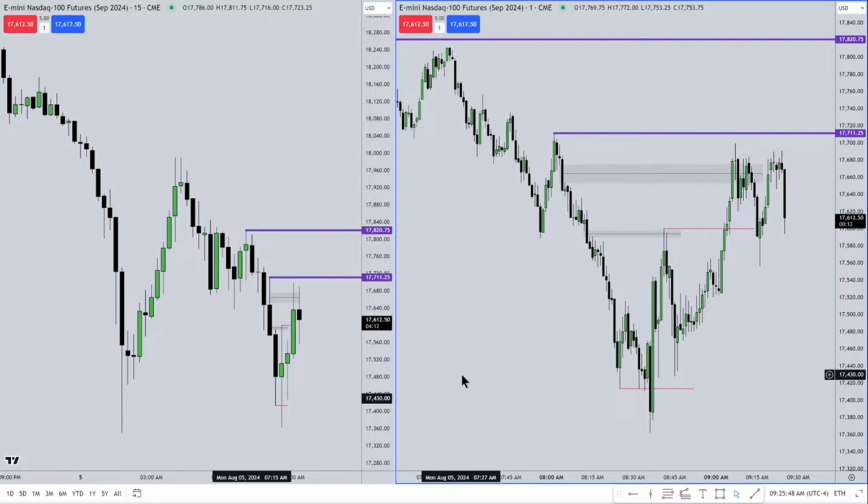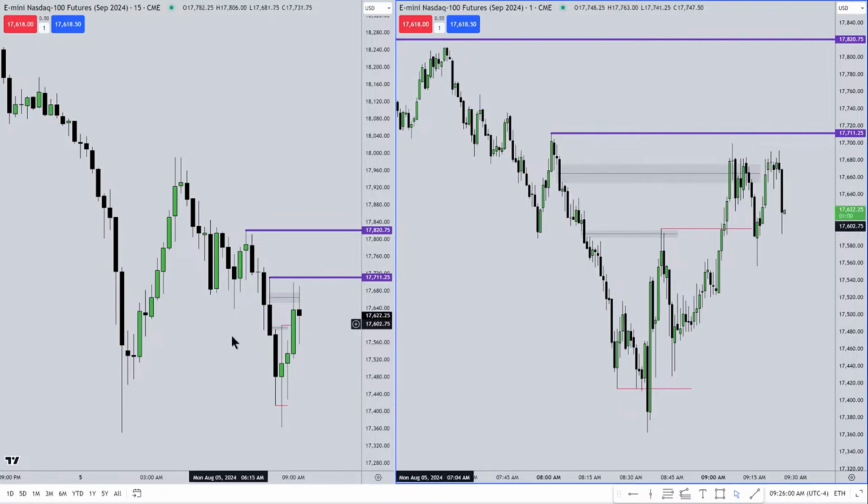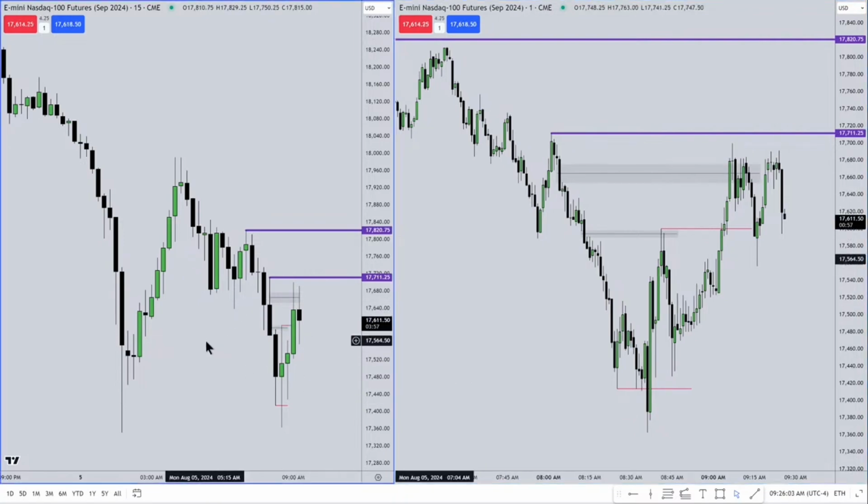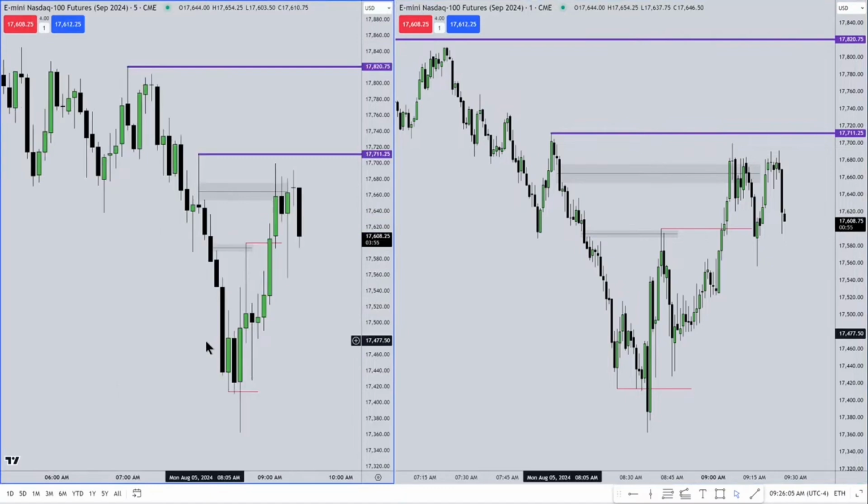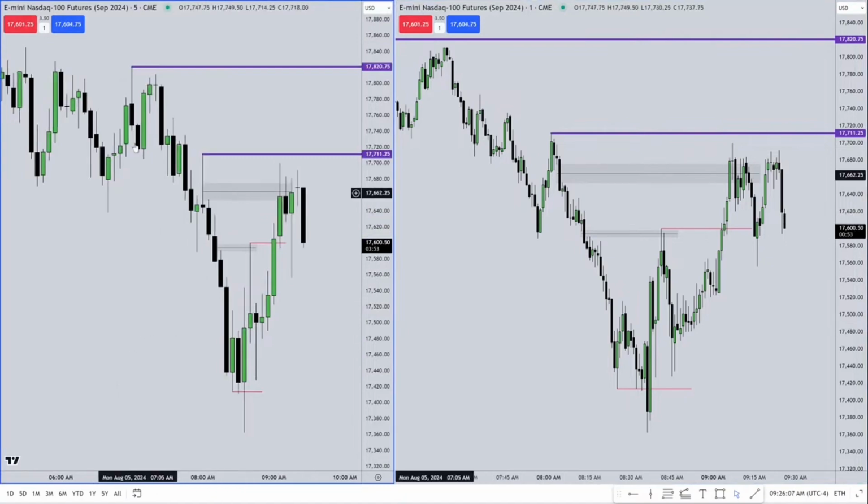Between 8 o'clock and 8:30 in the morning, you want to sit down and determine where are the smooth locations in price action on the 15-minute, the 5-minute, and the 1-minute. Okay, we've had the 15-minute on. Let's go down to a 5. Okay, so right away you can see that this high here is relative to that one, and this one here also with that. This one being slightly higher than that one.